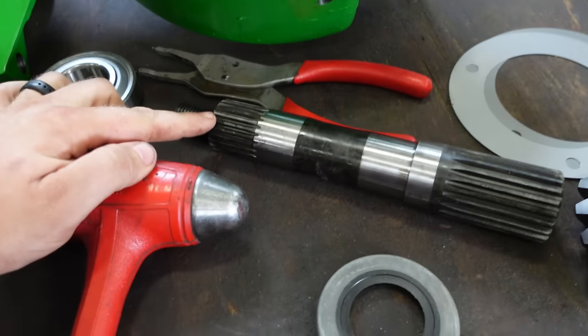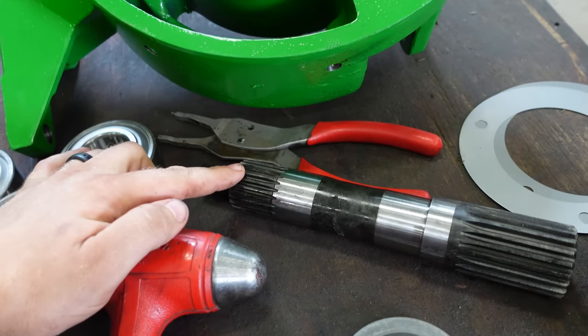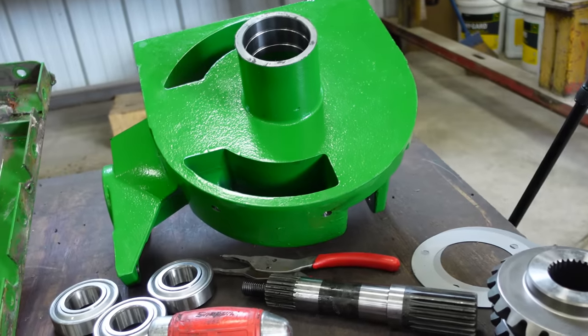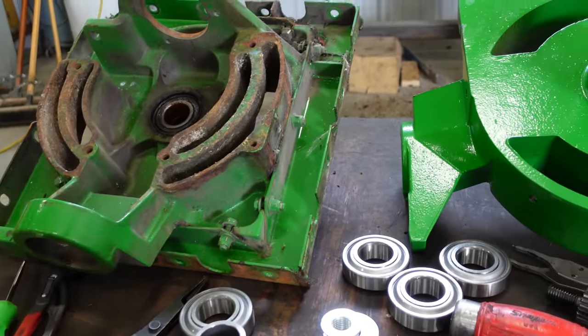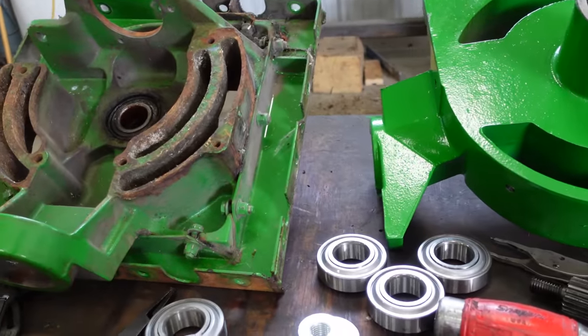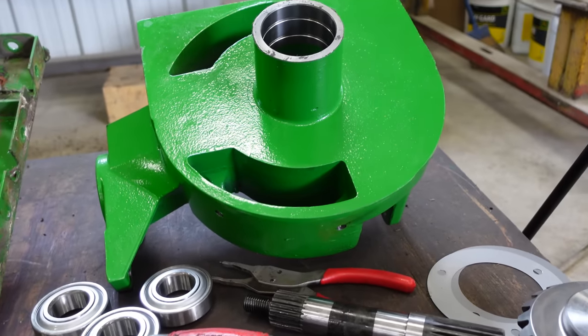So S-series shafts are going to be splined here. The 70 series and older are going to be keyed right here. So that's the main differences, but the housings are the same. The only difference is this one has a plug with sealed bearings. The 70 series got a greaser and greasable bearings on the vertical shaft inside. So let's get started with the top here.